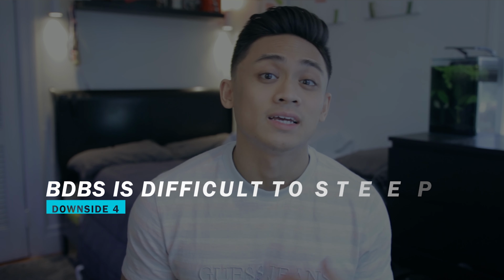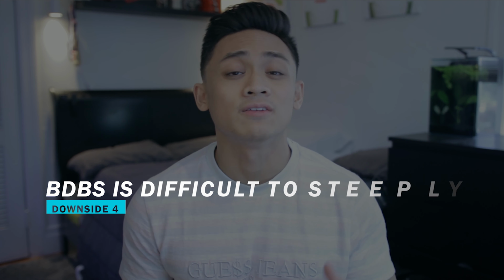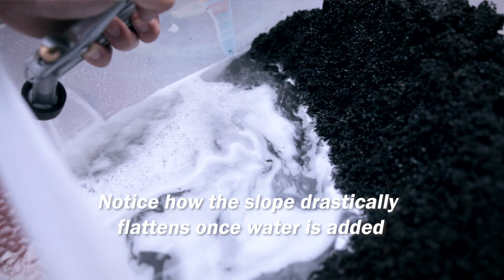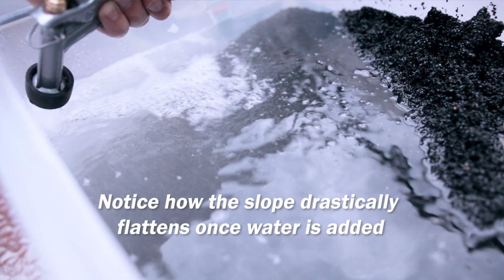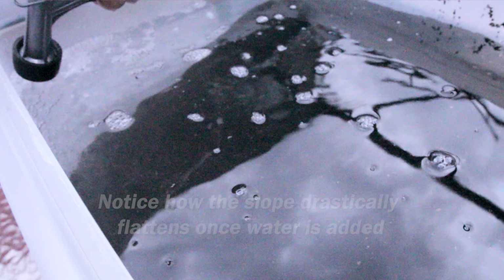Downside number four is that black diamond blasting sand is reportedly very difficult to aquascape in very steep slopes. If your intended aquascape has a steep slope for whatever reason, just know that you may have trouble using black diamond blasting sand. This substrate tends to slide down easily, so making those steep slopes may become difficult. Some potential solutions that you can try is breaking up that slope using hardscape in a more creative manner. Another potential approach is using a base layer of a different substrate that can anchor down more easily.